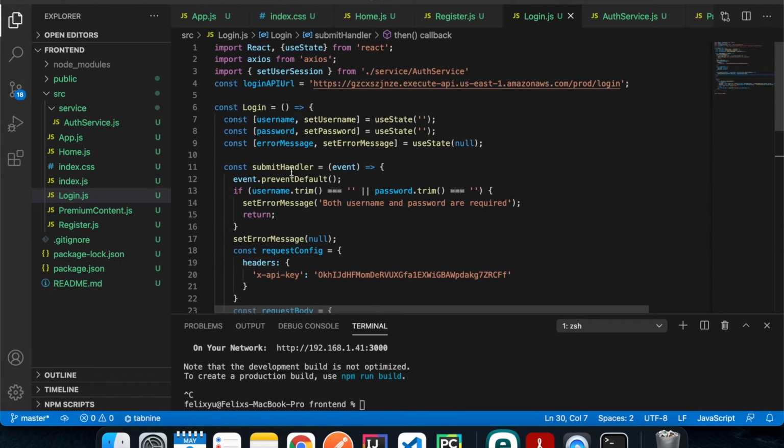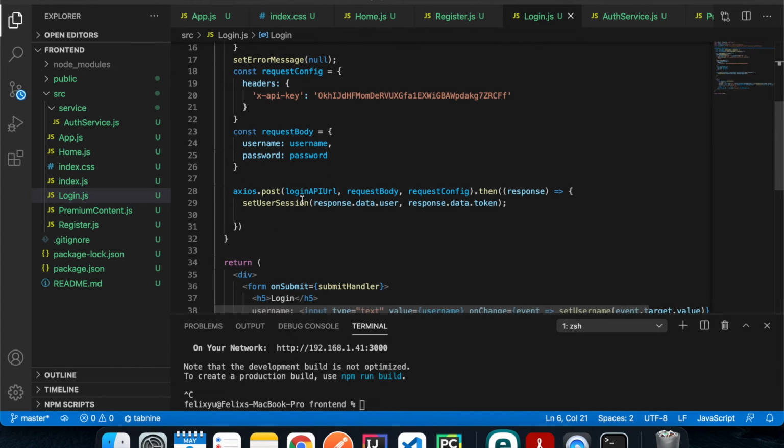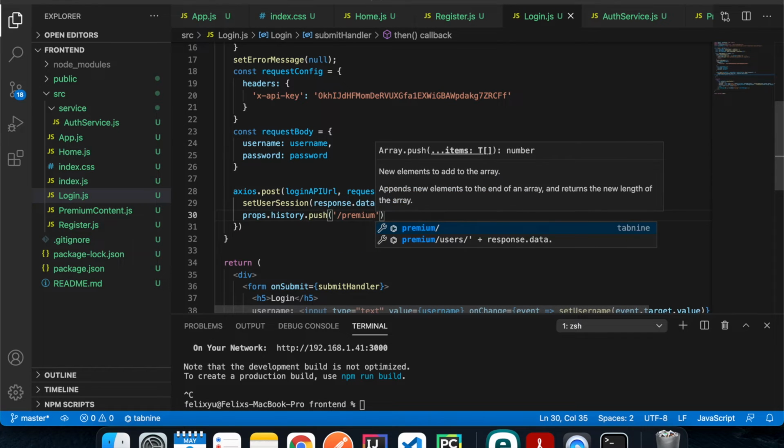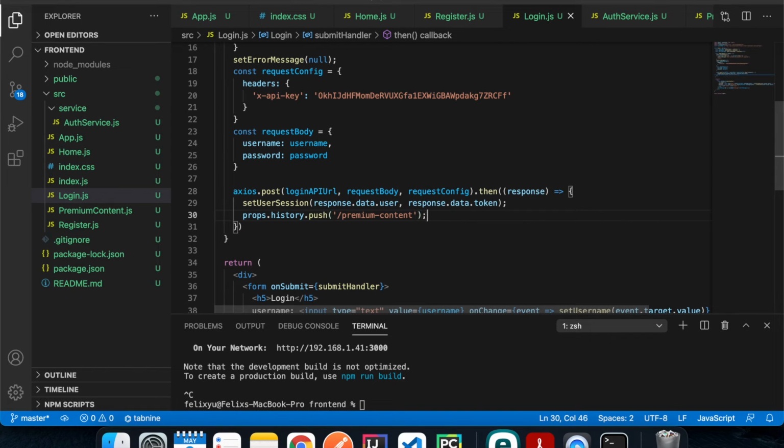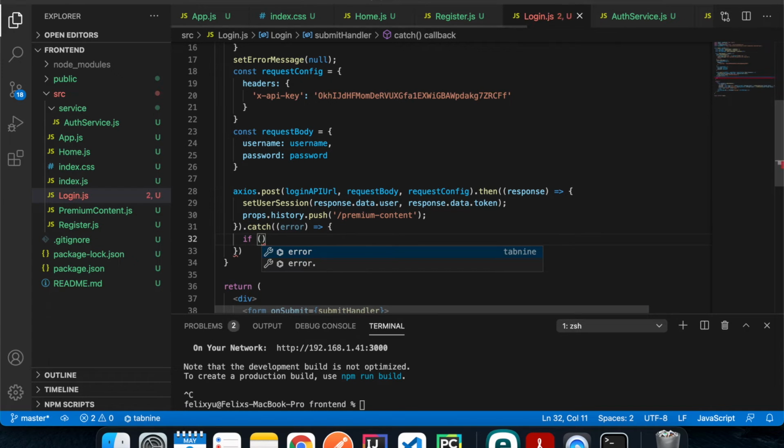So we're going to use the props here. And then we're going to do props.history.push. That is the URL endpoint. But then if we have an error, and if the status is 401, or if it's 403, that means the username or the password is incorrect, we're going to show the user the message.